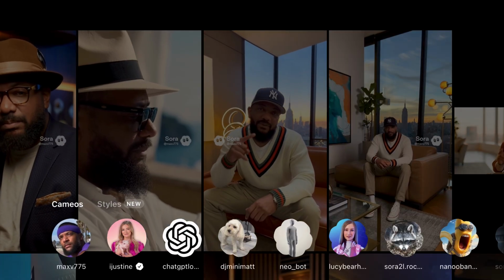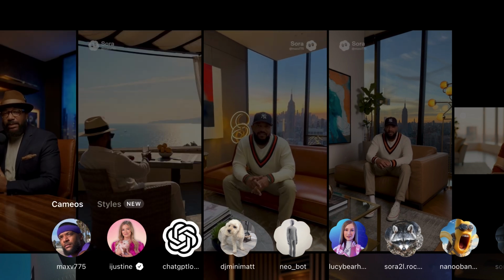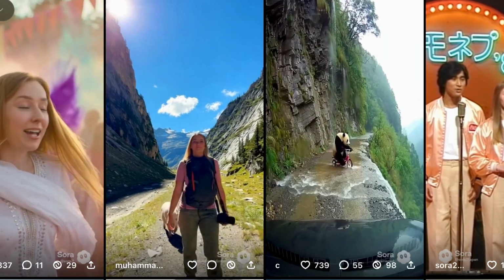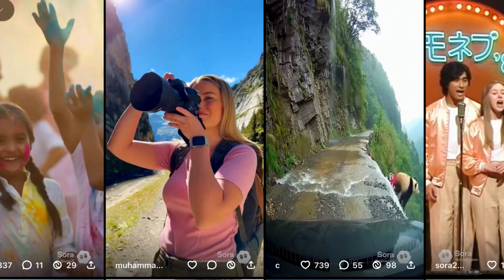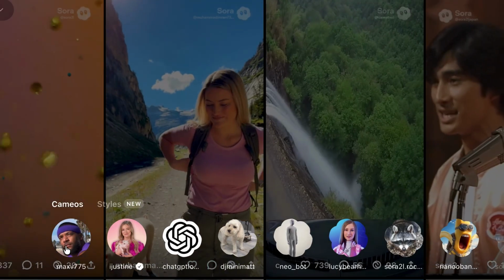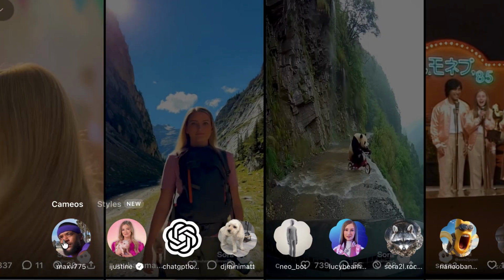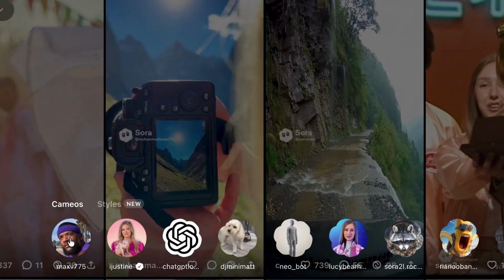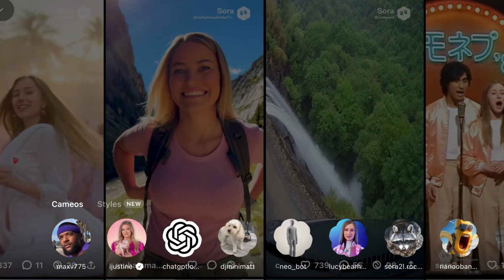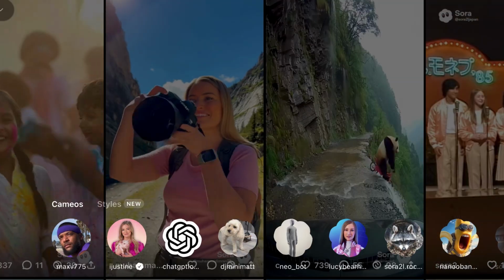So what we're going to do now, we're going to get right into it. I'm going to show you how to clone myself. Now, let me just go back out here and show you something. All right, so right when it says describe myself, you see my picture comes up here because this is my cameo. So when you clone yourself, they call it a cameo. So I'm going to click on my cameo. This is the first thing. I could describe the podcast situation, but I'm just going to click on my cameo, and I'm going to say the following.